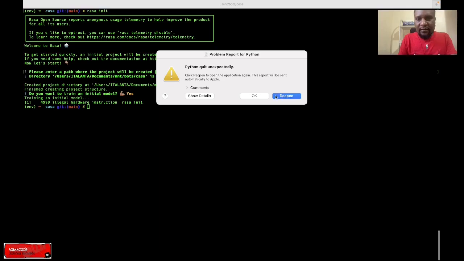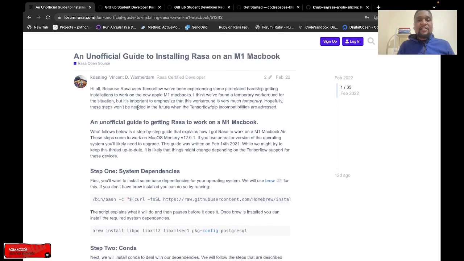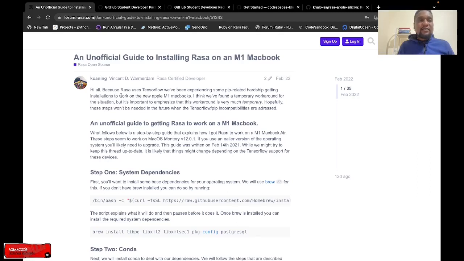What's this problem? So guys, I was having an issue installing Rasa because of the laptop I'm using. It's using the new MacBook processor, the M1 processor. There's a big issue, as you can see from this page. Somebody commented on the Rasa official page that because Rasa uses TensorFlow, we have been experiencing some pip related hardship getting installations to work on the new Apple M1 MacBooks.